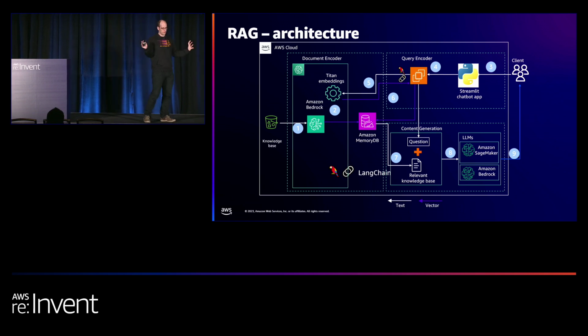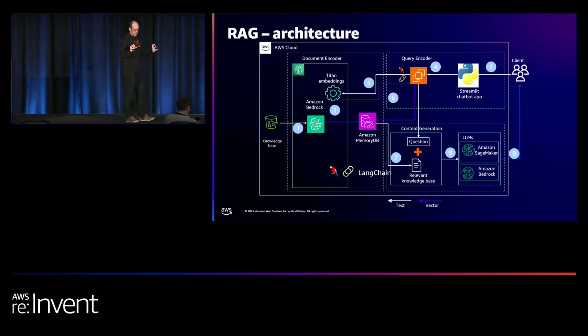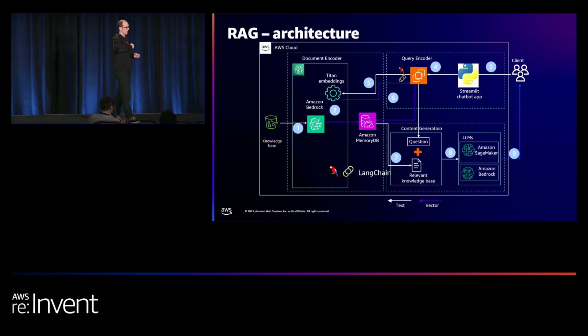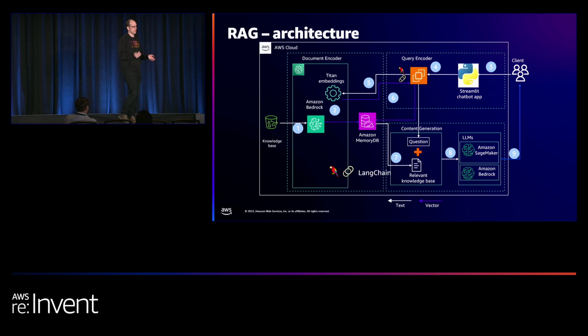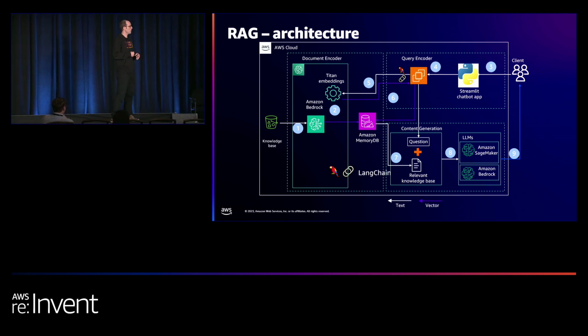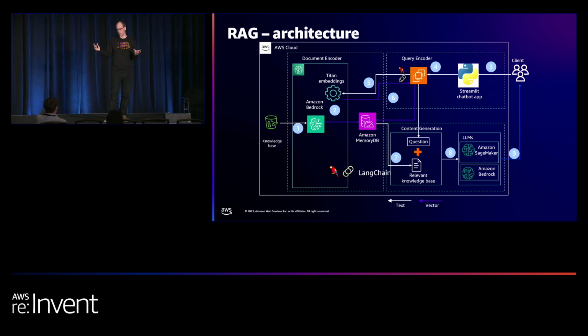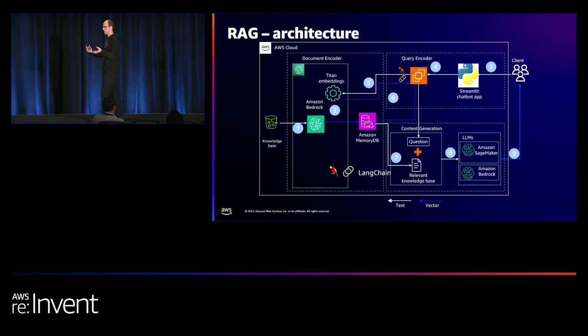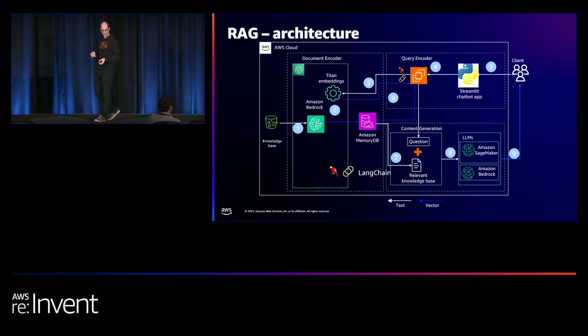So the goal of the demo is we're going to be asking questions to our model about MemoryDB. A basic question: how to create a cluster. First, we're going to be asking the question with a regular foundational model, and then we're going to get an answer. And then we're going to be asking the same question in a different text box through RAG, and see how the search result is improved, how the answer is improved.